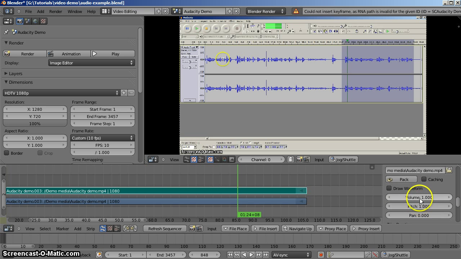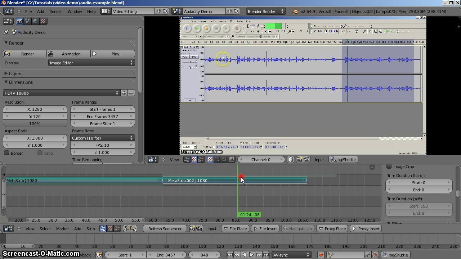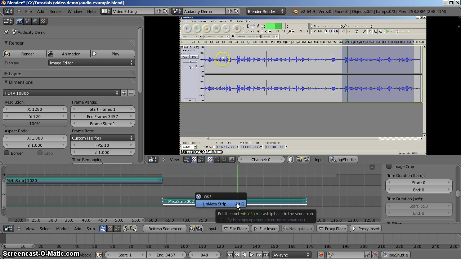Ooh, doesn't like keyframes, this is a meta clip. Yes, doesn't like keyframes in meta clips. So we'd have to unpack this meta clip in order to get to work. So let's hop back to here. We might drag this down, G Y, couple clips, and we'll unmake meta. So Alt-G, unmake meta clip.